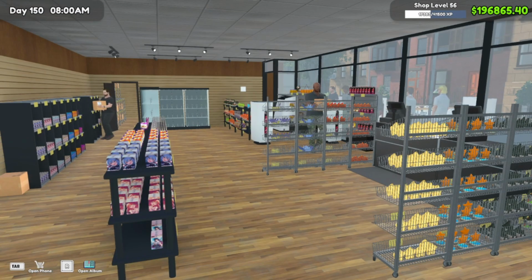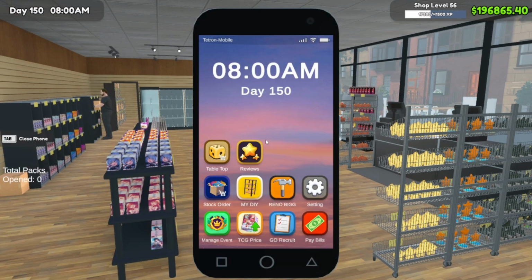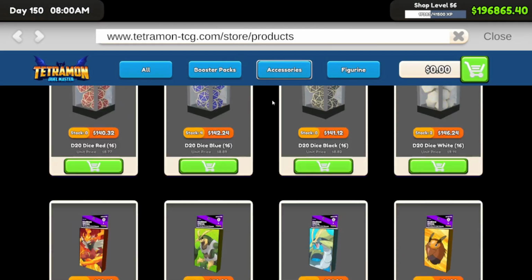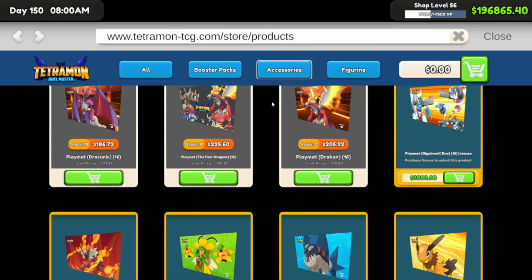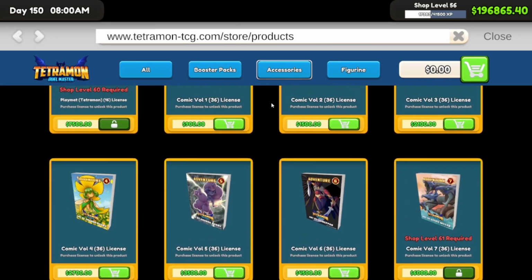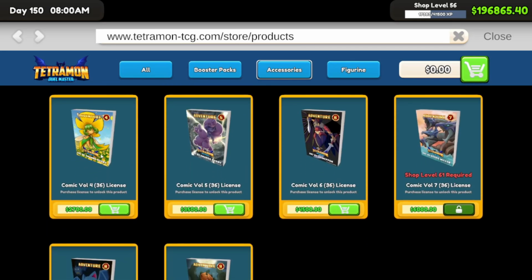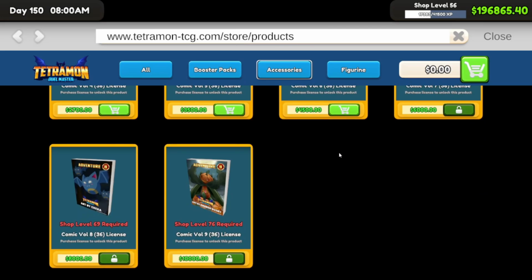All right, we are back in game. Let's go ahead and take out our phone first and foremost. So we'll go to the stock order. In accessories, you scroll all the way down, I'm assuming, and now you can see the new Tetramon books, and these look pretty cool. Like I said, they got a different monster on each cover with a nice little back art going on. It looks really good. A lot of these books look really interesting.